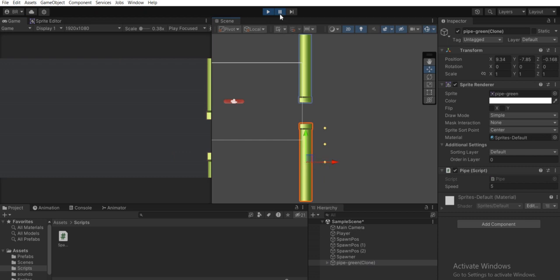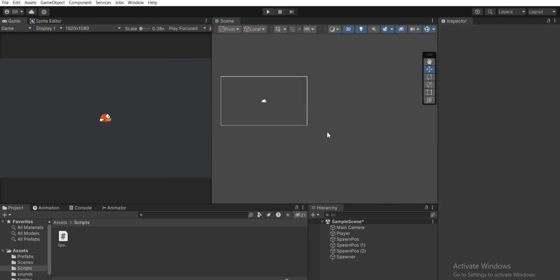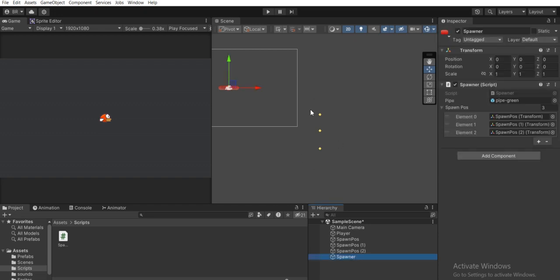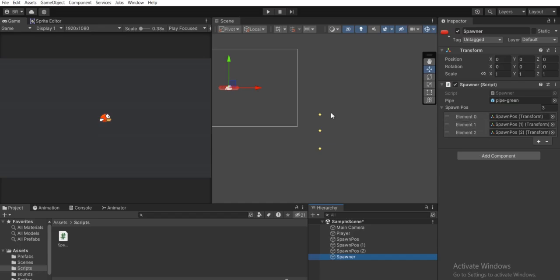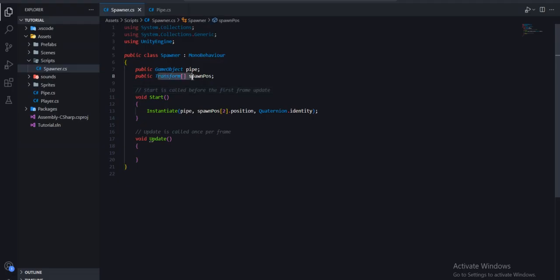But we want to spawn from all of these points. There's an array holding all three positions, and from that we are just selecting the third one and spawning that.